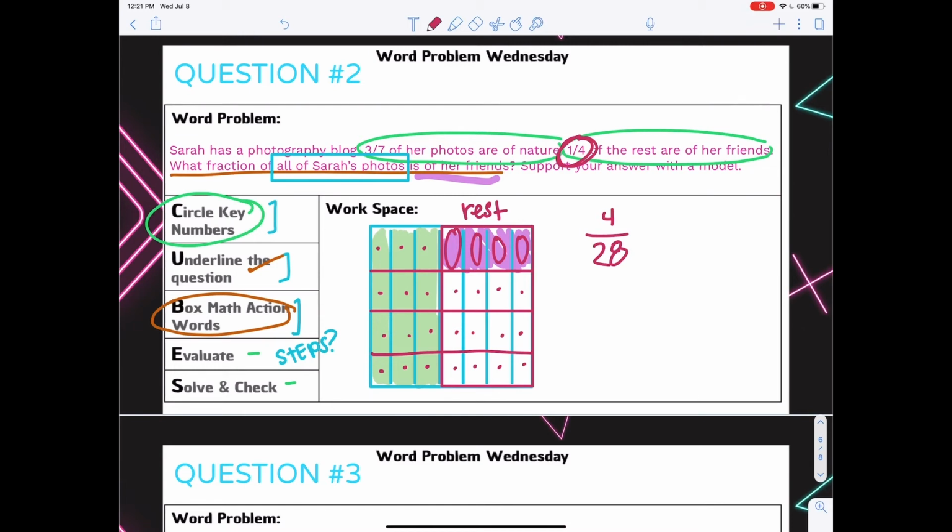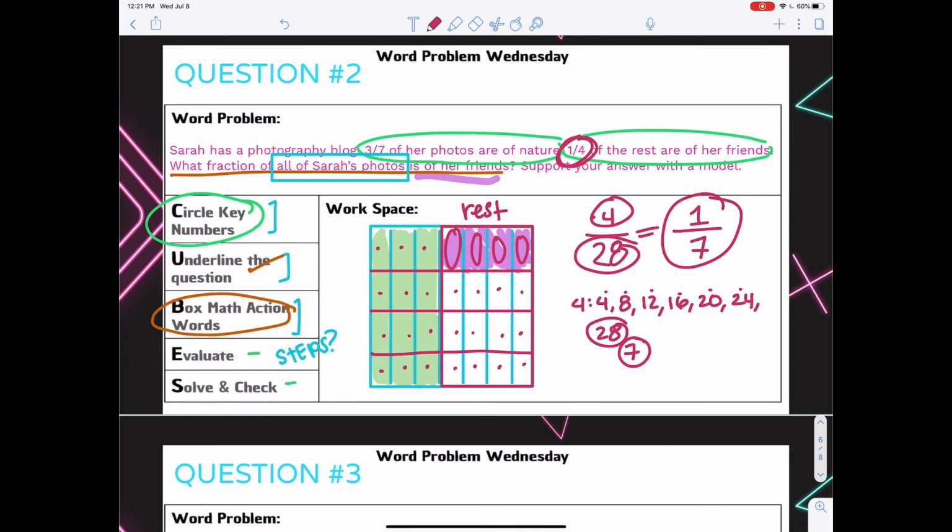And we are able to simplify this. So what we're going to do is, I know that 28 is a multiple of 4. And we can just go ahead and do that real quick. 4, 8, 12, 16, 20, 24, 28, and there it is. So that's 1, 2, 3, 4, 5, 6. Here's 7. So meaning that our denominator is 7, because 4 times 7 equals 28. And then we divide that by 4, and that's 1. So 1/7 is our answer.